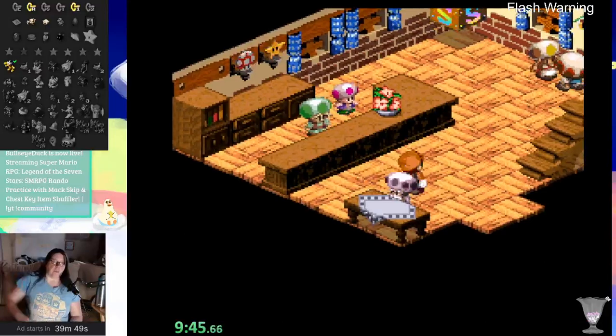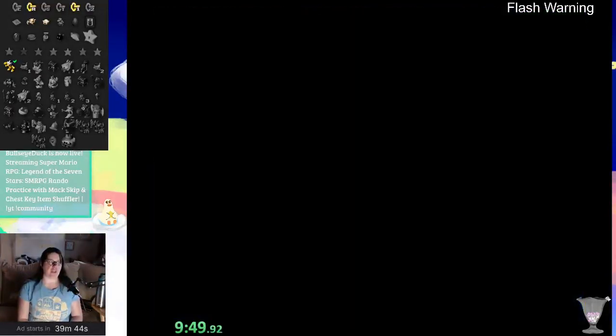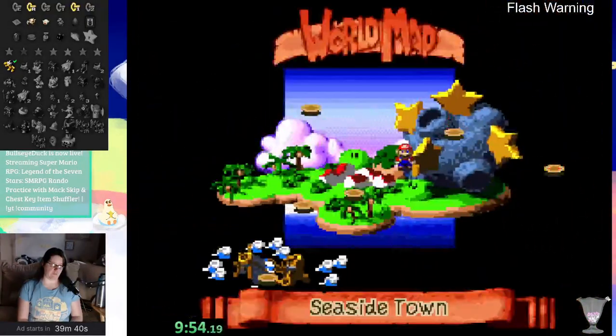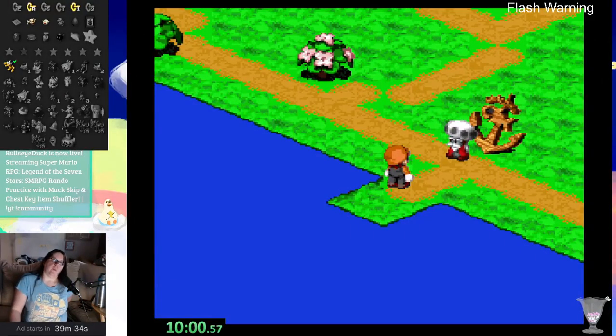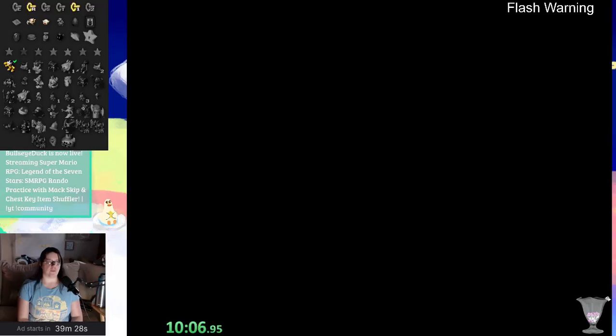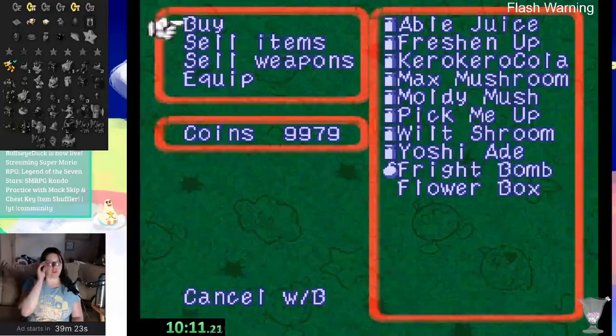Alright. I forget if this also means that, what's it? That if, well, no, because we have Geno. Right. Vanilla bosses this time around. That means that Peach and Bowser are out in the wild somewhere.